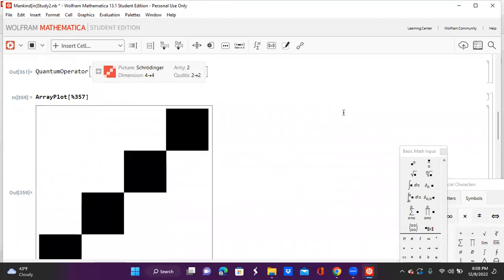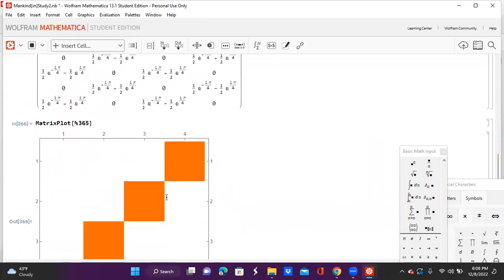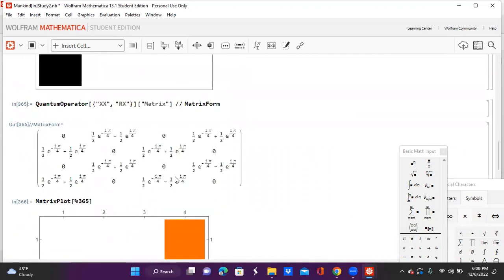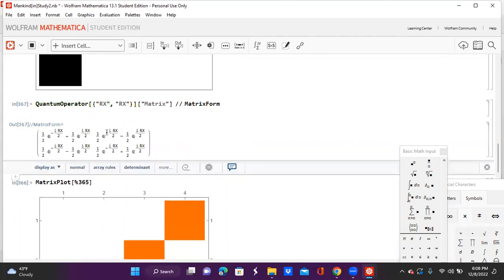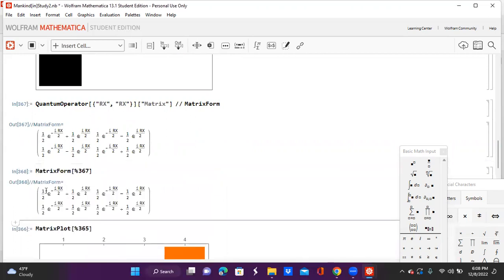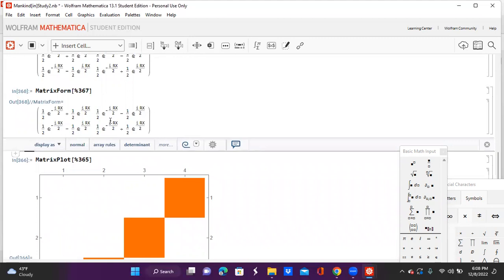Okay, so that's just the XX operator. And the rotational X operator looks suspiciously like the XX operator there. I wonder why I can't do the matrix plot of this now.